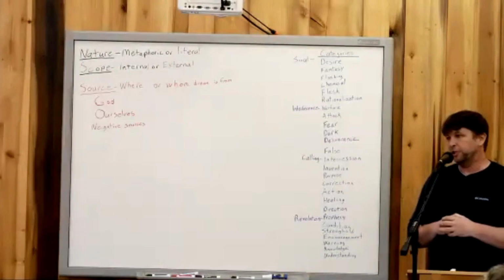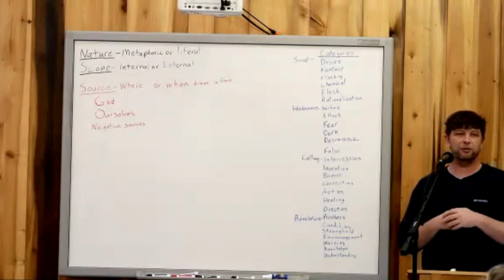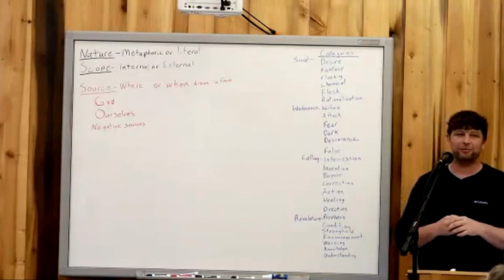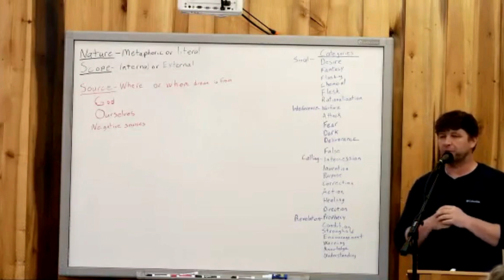Let's go back to biblical meanings for a second. Let's say you see a snake in a dream. Anybody want to take a guess at what a snake in a dream would mean? Yes, deception, lies. About 99.9% of the time, a snake is going to be a lie, some kind of deception.